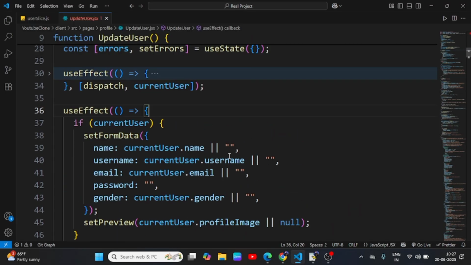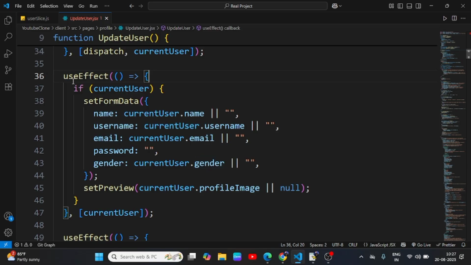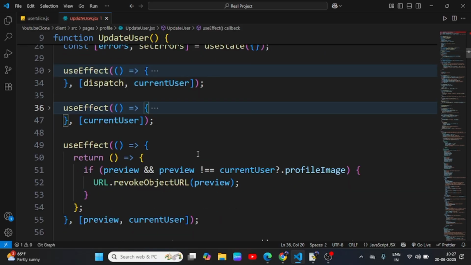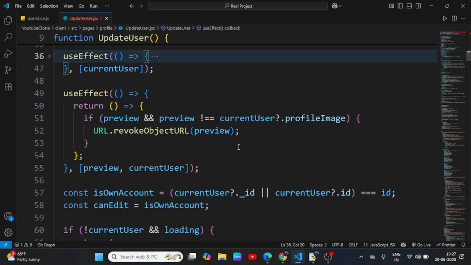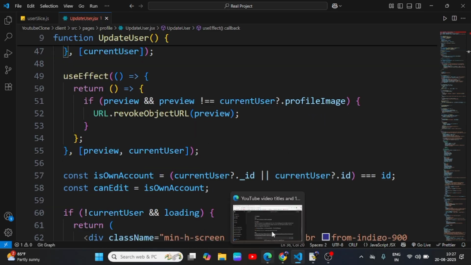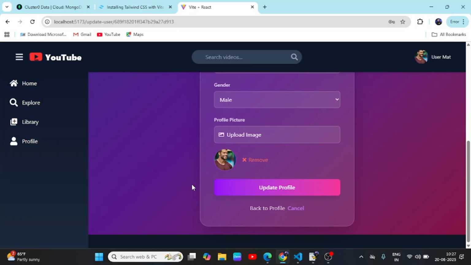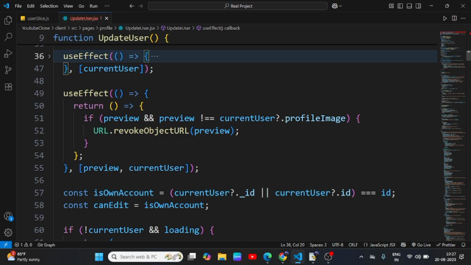So with this useEffect, I'm just fetching all the existing data from the current user, nothing else. And with this useEffect, I'm handling the URL, revoking the object URL for this one, to maintain it.